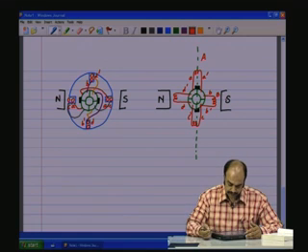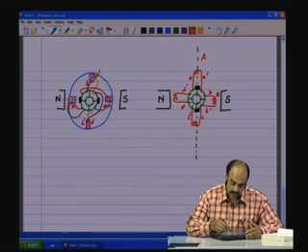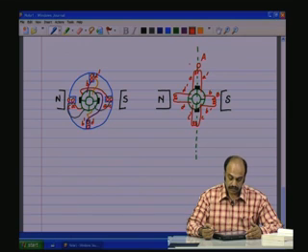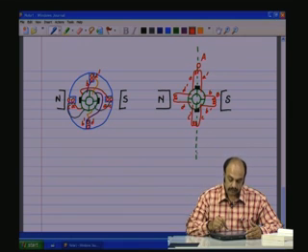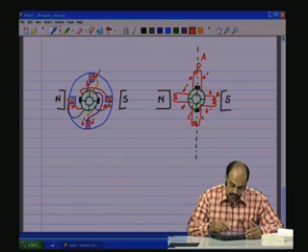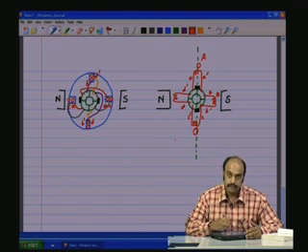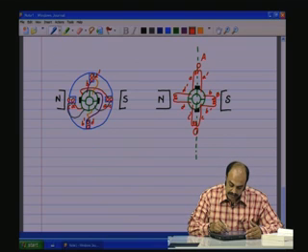B and D coil will be 180 degrees out of phase. The reason we want to connect the brush here is that there is no induced voltage in this line, at an instant when the position of the coils are like this, where A is in the orthogonal plane to the north-south plane, there is no induced voltage here nor here. There will be maximum induced voltage on the B and the D, that is, let us say on B you have 10 volts and D also you have 10 volts.